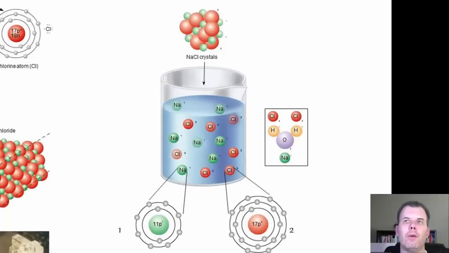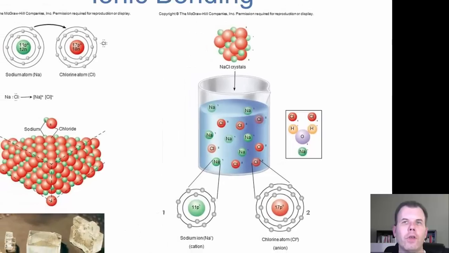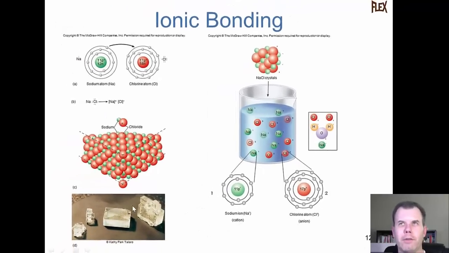Now, if you let that water sit in the open air and let it evaporate off, the chlorine and sodium find each other again and start to form big crystals. And this is a way that you can actually grow crystals. So if you want to do a really cool experiment at home, just dump a bunch of table salt into a glass, put some hot water in it, and just let it evaporate over time. What you're going to find is that you can actually grow crystals. You will make these very large salt crystals based on this principle. Okay, and that's due to ionic bonding. So when you think of crystals, think of ionic bonds.